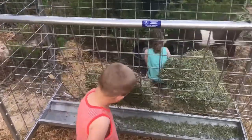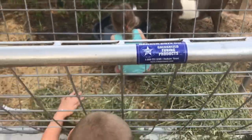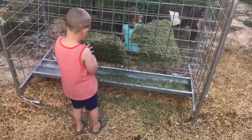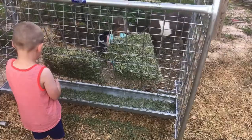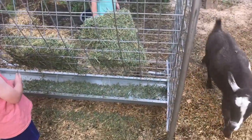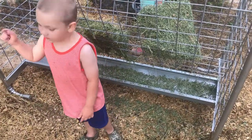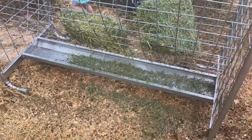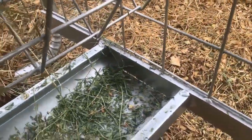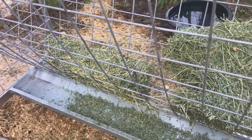This is built by Range Gate Company, which is in Yoakum, Texas. We actually just found it at a local feed store. You can see by the design what the point is — it's just a hay bunk, really, but it's a freestanding hay bunk. It has a little pan on the bottom where you can dump in some grain or other feed supplements. It's got little slots at the end so water will run out if it gets rained on.